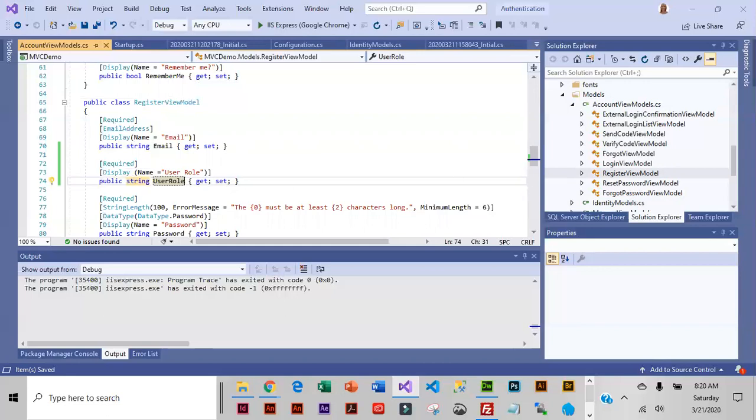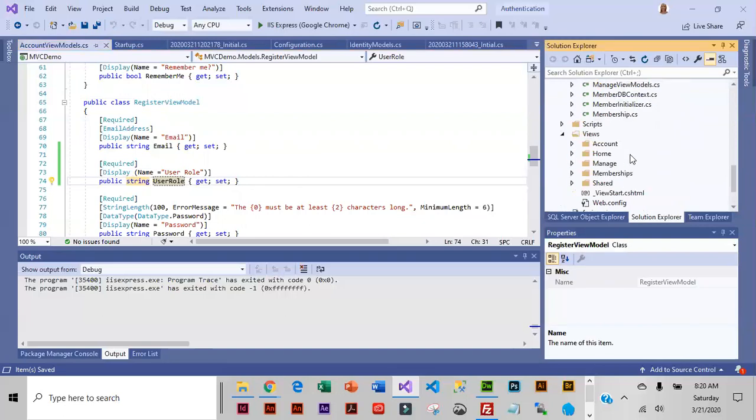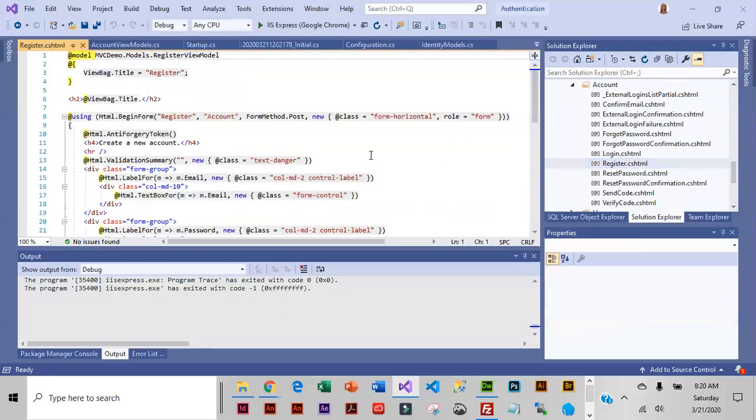And we need to change the view because right now the view is not including it. And this would be the register view. So let's open that up. And we need to include the option for user roles.